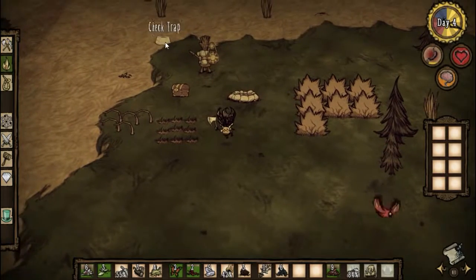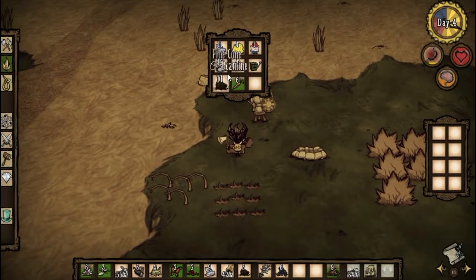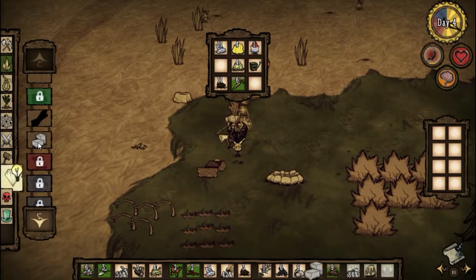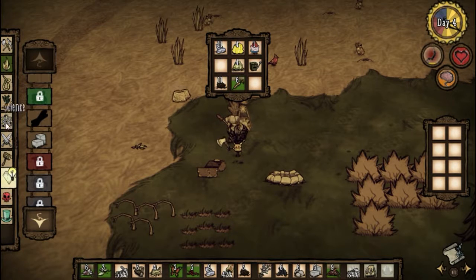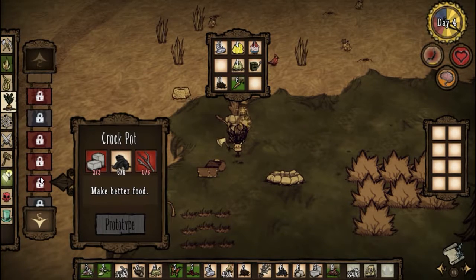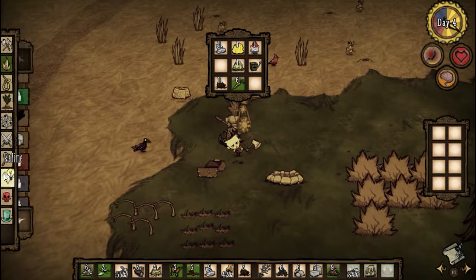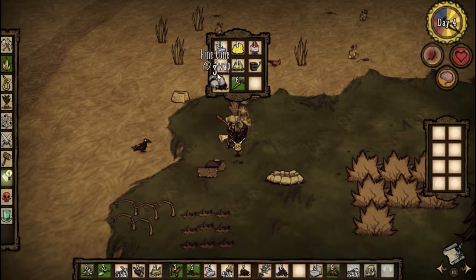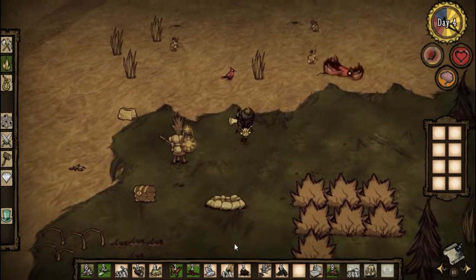Oh, look. Our trap has caught something. So that's good. Okay. Now I can make cut stone. I think I need two of them. Three of them, actually. And six twigs, of course. I don't have twigs.